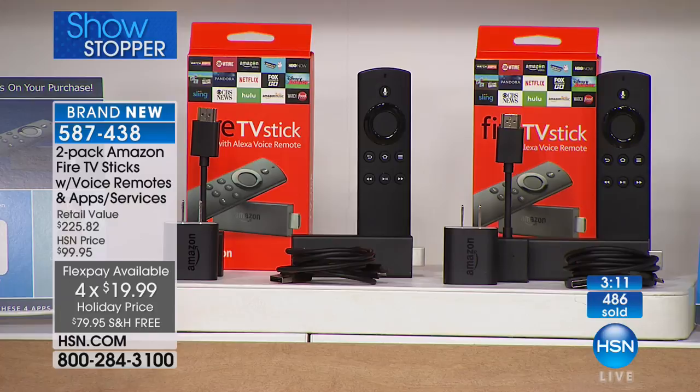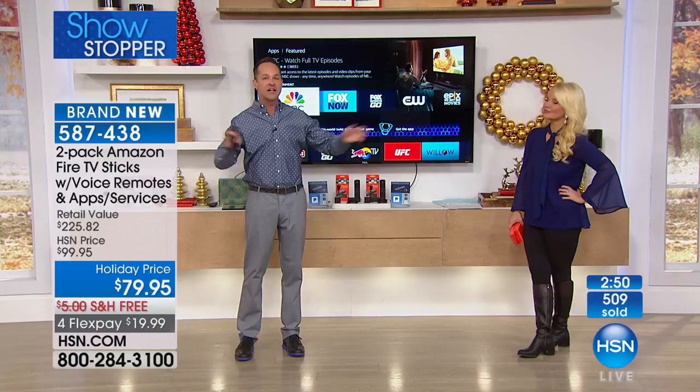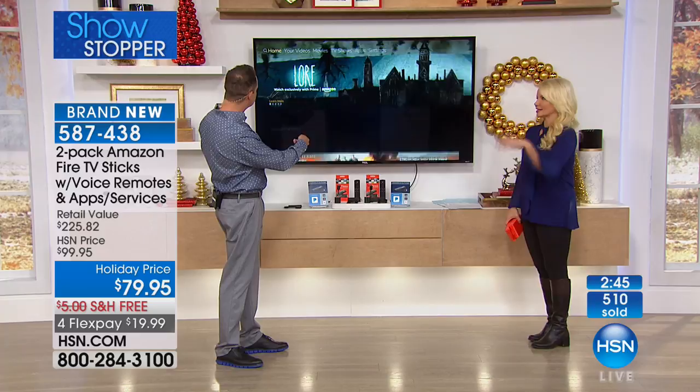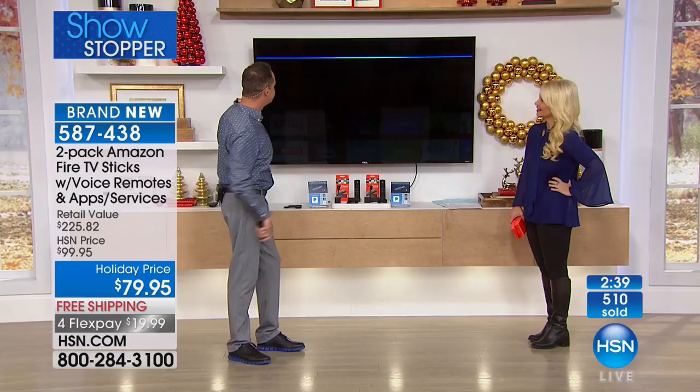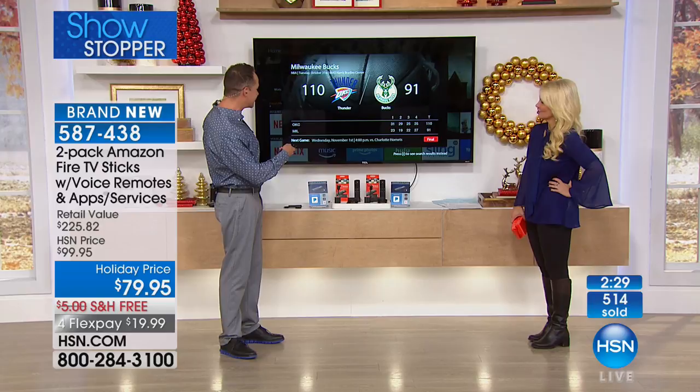When we say fast, we mean fast, fast, fast — with Alexa built in. Amazon has an exclusive streaming deal for NFL games on Thursday nights, so if you fight over one TV for those games, now you can watch on any TV in the house. And if you want sports scores, just ask Alexa — 'Who won the Bucs game?' — and the answer comes back almost instantly.